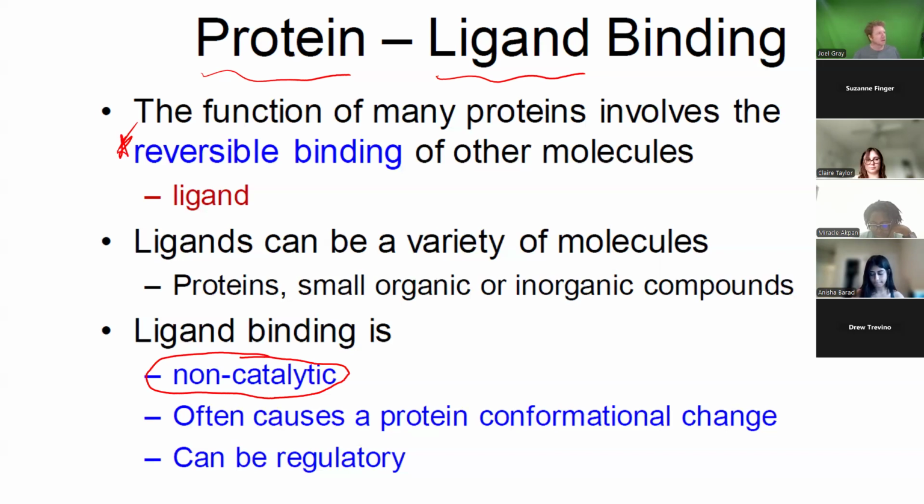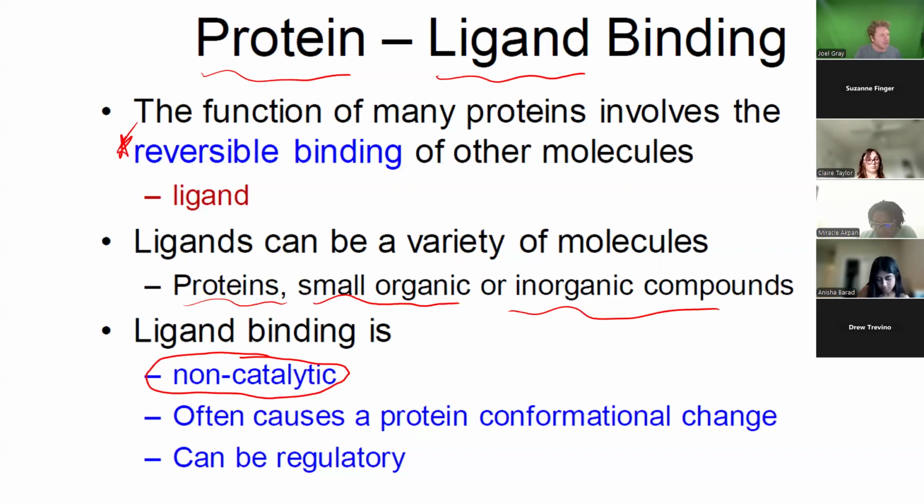Protein ligand. Ligands can be a variety of different molecules. We're starting simple, and O2 molecules are ligands, but they can be small organic molecules. They can be inorganic compounds. They can even be proteins themselves. Whenever I talk about a protein as a ligand, I think it's reasonable to presume that that protein would be something small, like 75 amino acids. Ubiquitin, for instance, is about 72 amino acids, I think. So it's a fairly small protein, but it's still a protein.